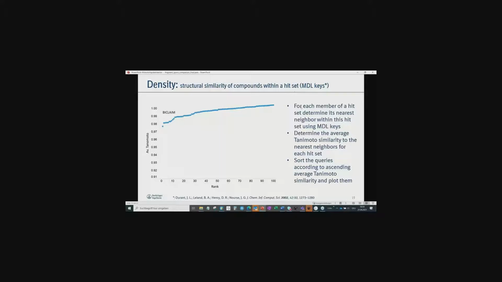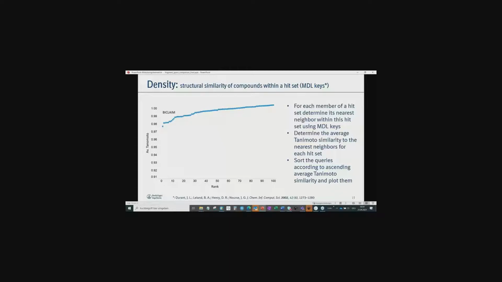And we did the following. First of all, for the BI claim space, we looked at each member of a hit set and determined its nearest neighbor within this hit set using the MDL keys.